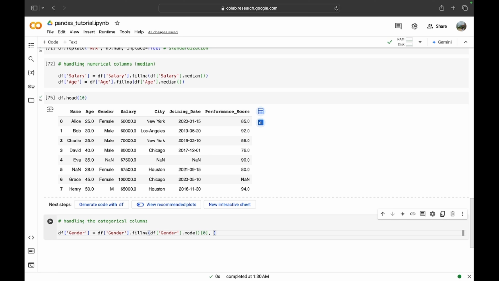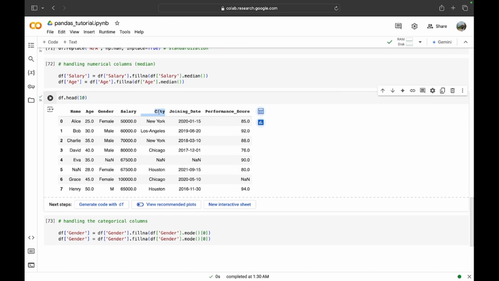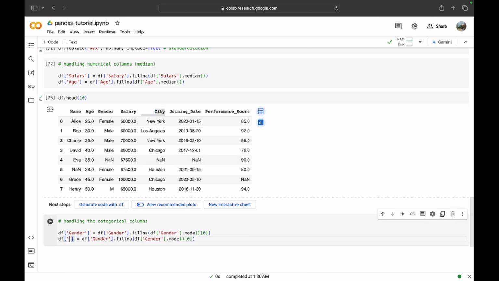Again, if you don't want to do this part, you can do inplace equals True, but as we have seen, it was throwing an error, so we can just go with this. It should not be df, it should be df gender, because we just want to change the gender column, nothing else. In a similar way, we are going to do the same for city, which was our other categorical column. It's better practice to copy paste, because lots of times the column names are very huge. Let me run it.